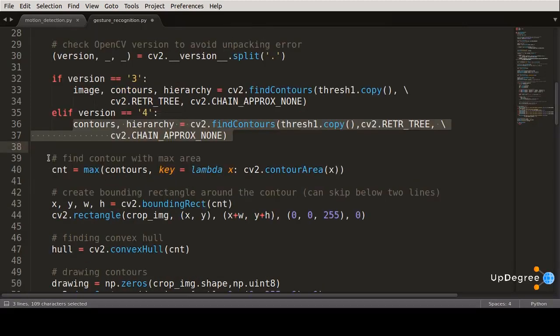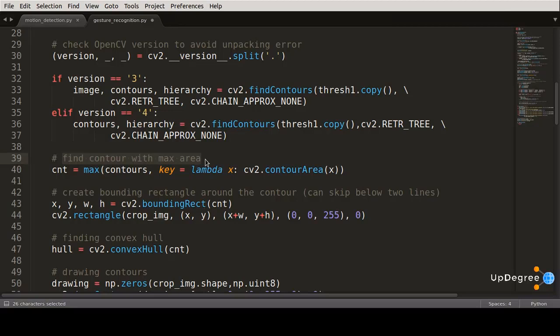Coming to the next part of the process, we have to extract the contours. Here we are extracting all the contours and then finding the contour with the maximum area. In the image we might find multiple foreground objects against the background, but out of all of them we are interested only in the biggest foreground object.